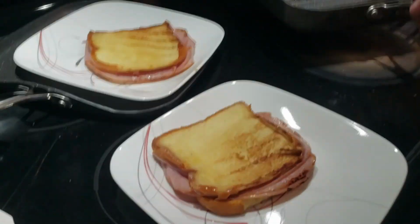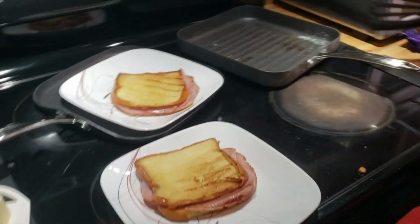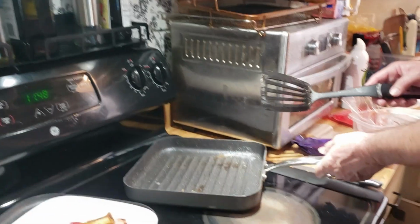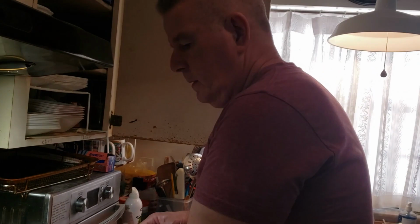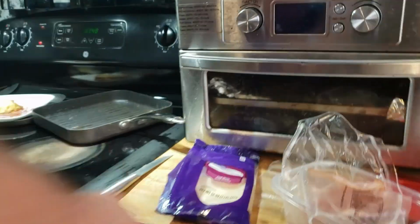And like I say, let these pans cool up on the side here. Don't go throwing them underwater, because that's what warps up your pan. And you wonder why your pan is wobbling on your stove, glass top stove.